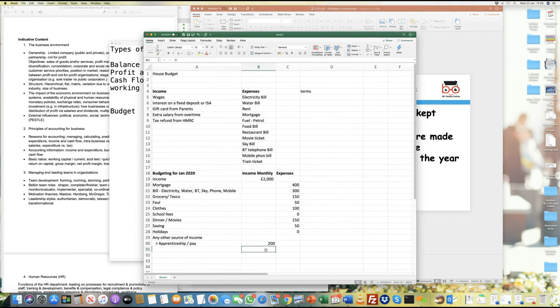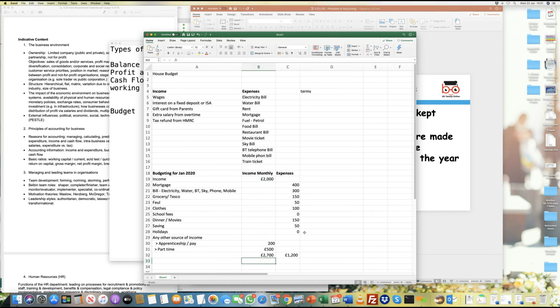So when I total this up now, what I'm trying to do is basically come up with a bit of a budget to say that this is my total incoming and this is my total outgoing. Your total income in the house, say for example, if your wife works part-time and gets a bit of income. So I'm going to say she works and gets a bit of income. And what I want to do is total that up to say that this is what the income is going to be and this is what my expense is going to be.